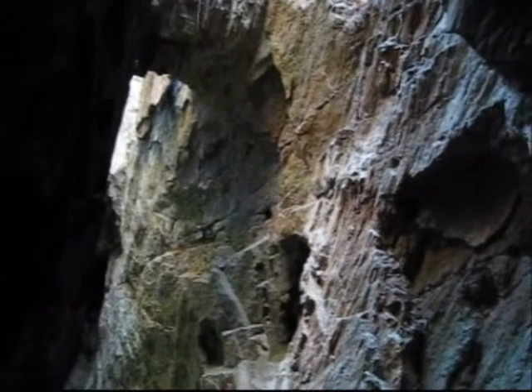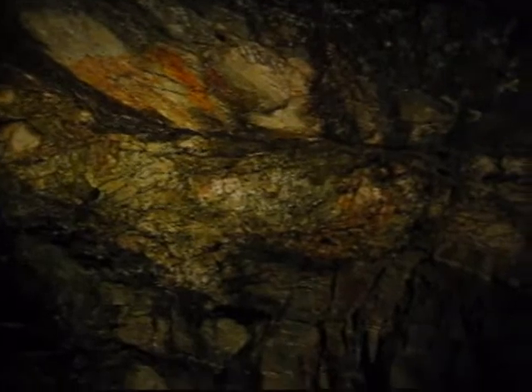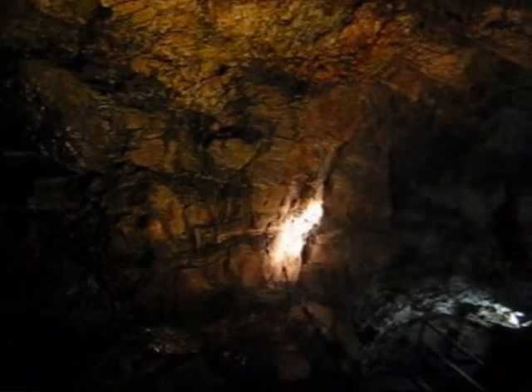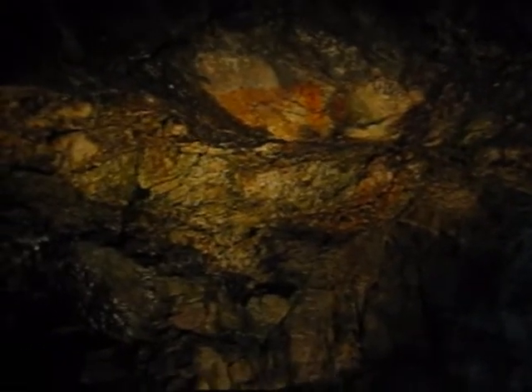Everybody get a good look at that as we head down. If you take a look at the wall, this cluster of white rock is that very same substance these miners were looking for — this is a vein of quartz. This is exactly what a gold miner would hope to find. One thing to keep in mind is that this vein is a good bit larger than your average vein; the majority of veins found here would be more like that thin strip, about an inch thick. But even a vein that size can contain a lot of gold. Roughly 90 to 95% of the world's gold is actually naturally found smaller than a grain of rice.